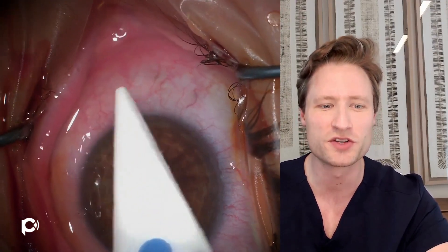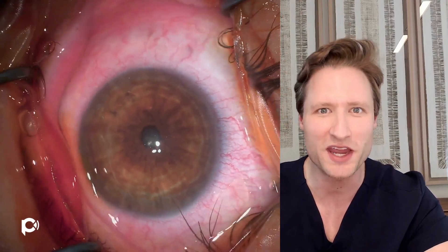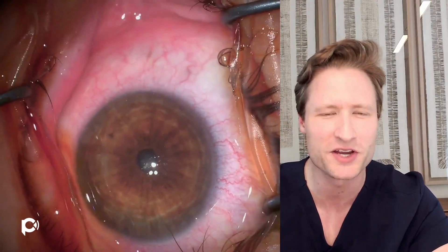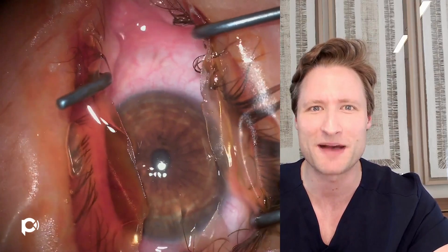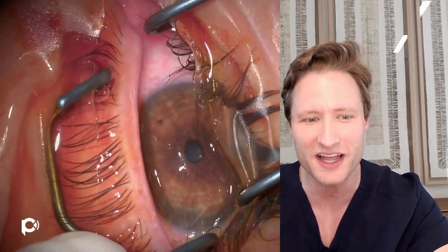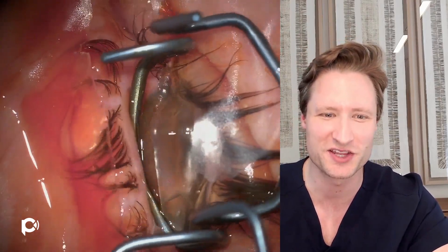What we're doing here is just positioning the patient and the speculum for maximal comfort and visibility. The whole operation really just takes about five or six minutes, so you've got ample opportunity to make sure that everything is aligned and the speculum is just how you like it, so things can be done properly. Here we are just repositioning the speculum.